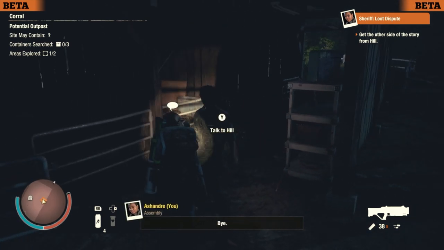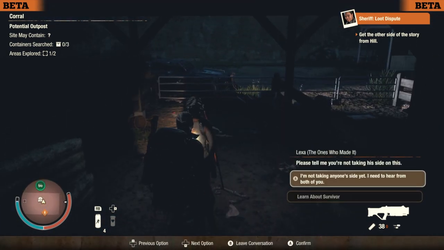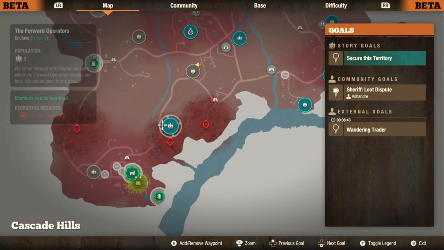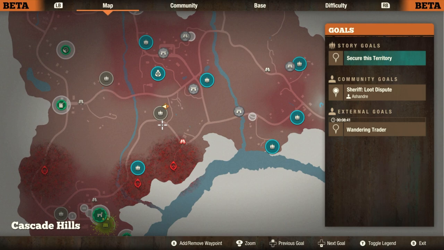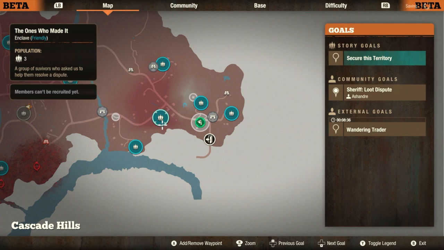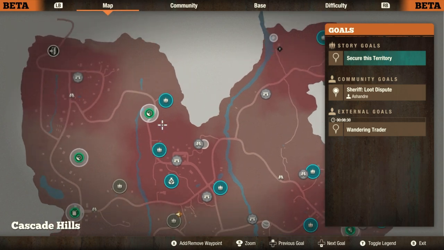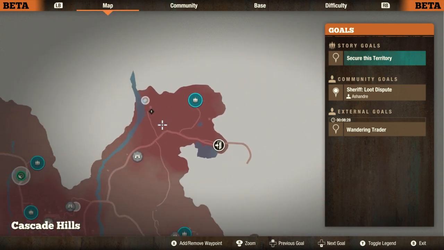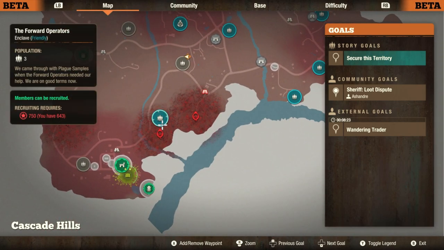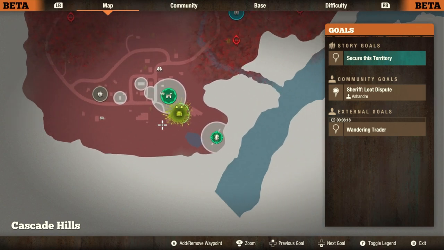Let me see. So you're the forward operators. And then you're the ones who made it. Let's take a look. The forward operators are neutral. Who are the ones who made it? Wait, there's two of the forward operators? And they're both friendly? The ones who made it, they're friendly. So because none of them are allied... Wait, the forward operators... We have three of the forward operators. Oh my god. The forward operator! What is happening?